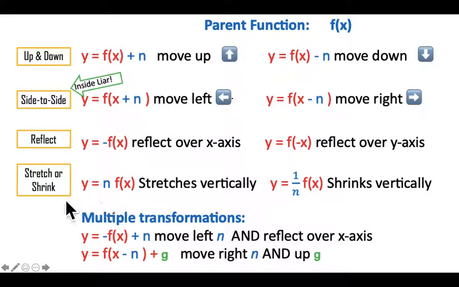I want to point out down here at the bottom that when we have a value in front of the quadratic that's a whole number, then that means the parabola or the curve will stretch vertically or get narrower. And whenever it is a fraction like this in front of the quadratic, then it's going to shrink vertically, or it's going to compress or smush, making it get wider. All right, the only kind of reflection we're going to see is this one right here, where we have the negative value on the outside. So we will have parabolas that reflect over the x-axis, but we won't have this kind.